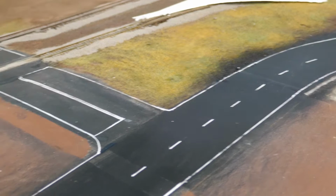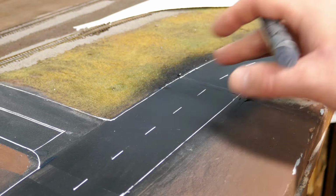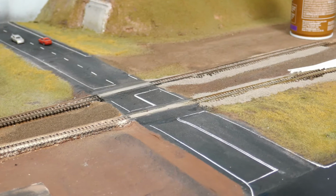So when I'm at the point that I really want to do it, I'll probably start doing a little bit of weathering of the road, kind of fade it out a little bit like this is back here. This has just kind of become that from all the work I've been doing, but I kind of like that slightly faded look as opposed to fresh asphalt, which is what this basically looks like.